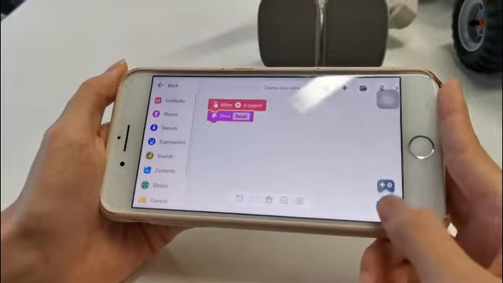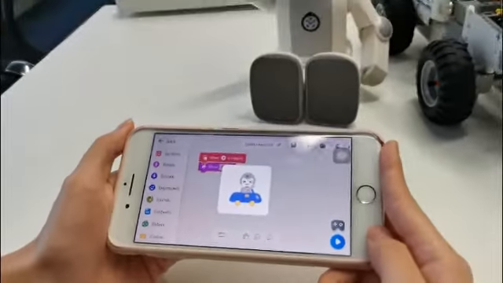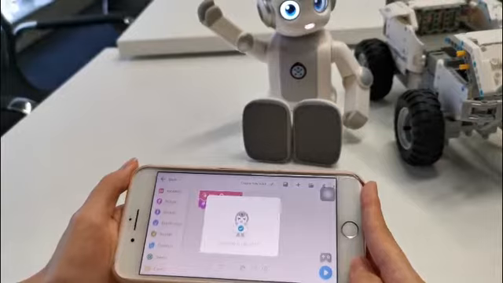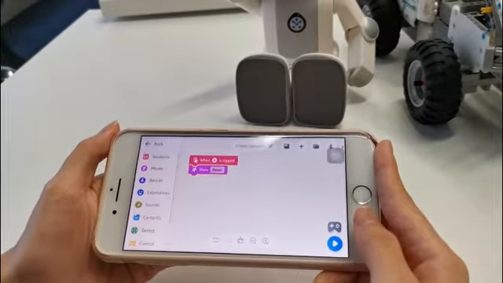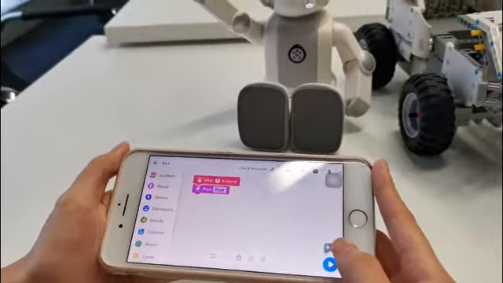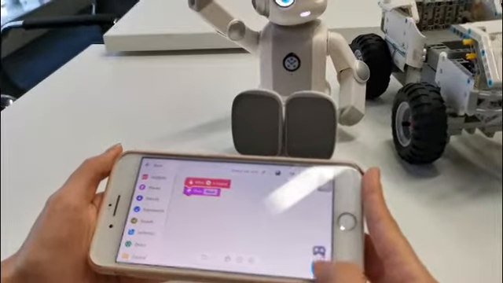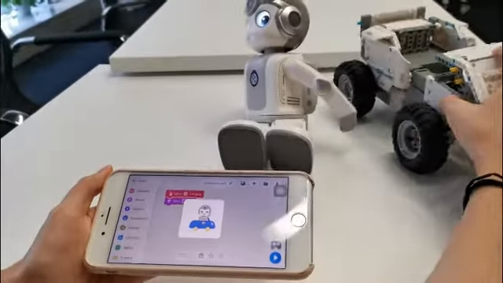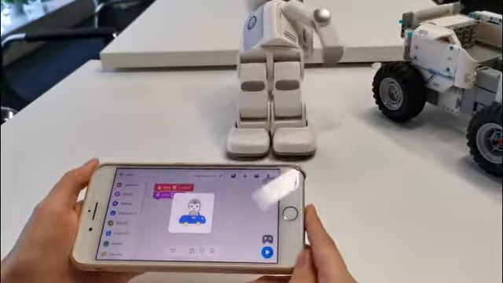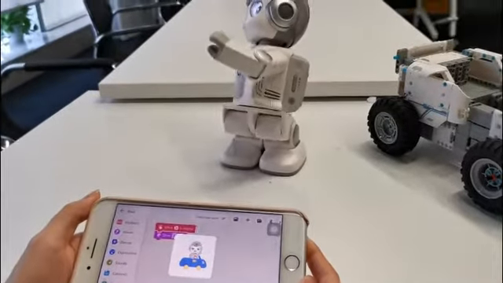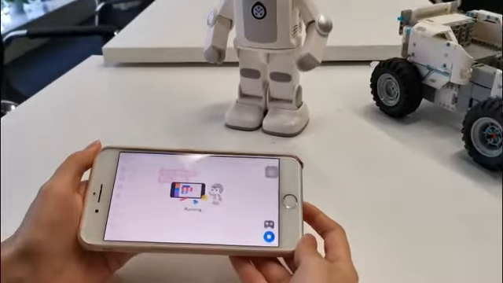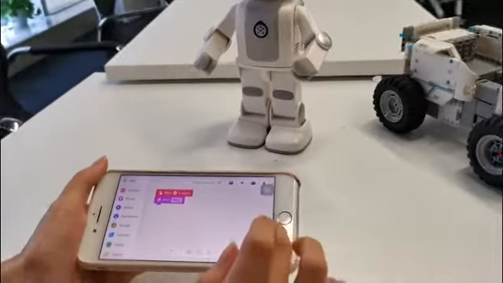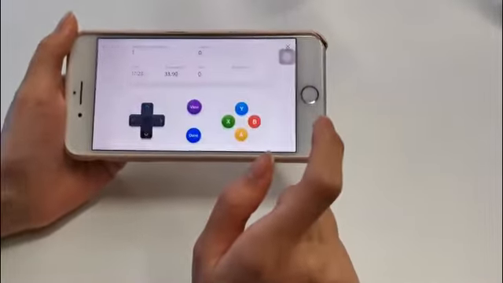So I will show this. Has entered the programming mode. Press the power button to exit the programming mode. Here I need to enter another time to let our robot do the action. Action is running now. And also, this is another function.